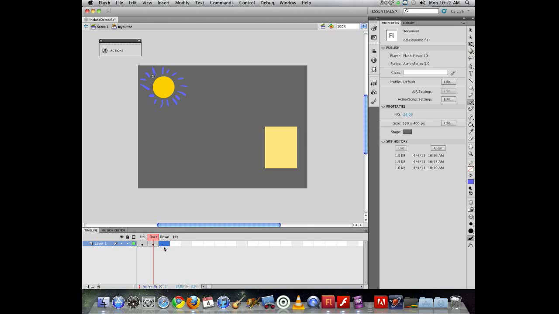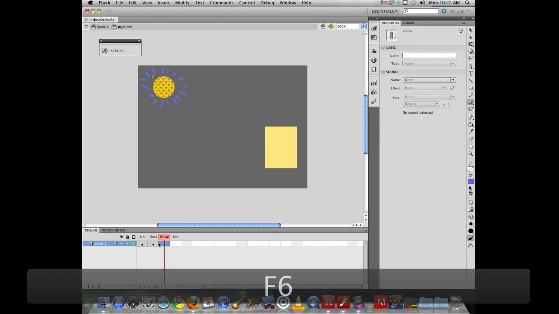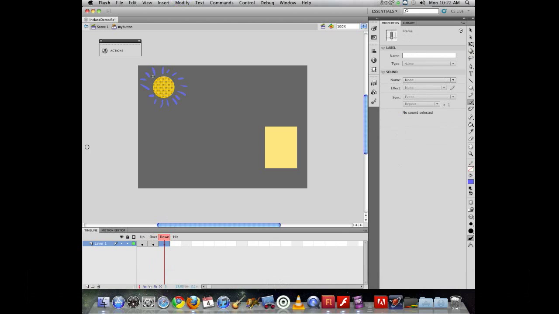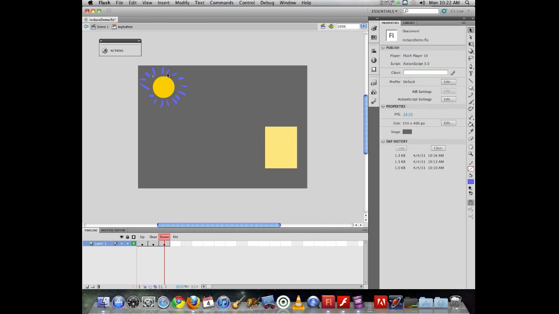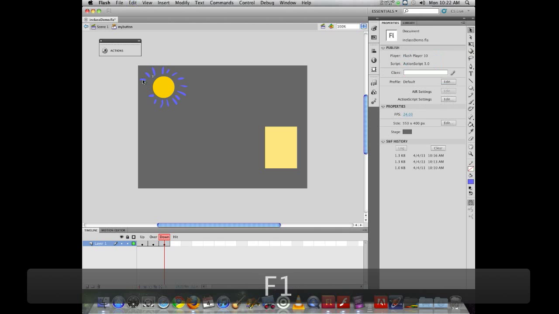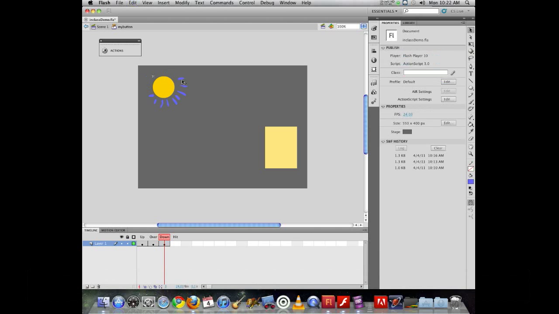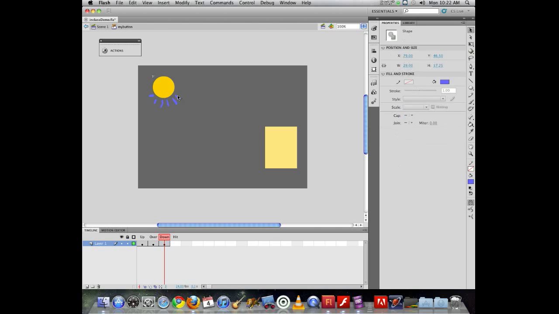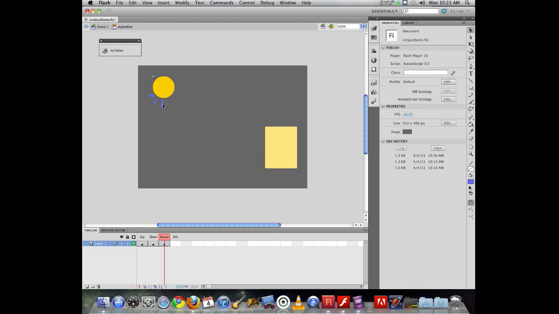And then if I go to my down state, click in the timeline, hit F6 to add a keyframe. Down state, I want to get rid of those lines. Probably would have been faster to use the eraser tool, but this worked.